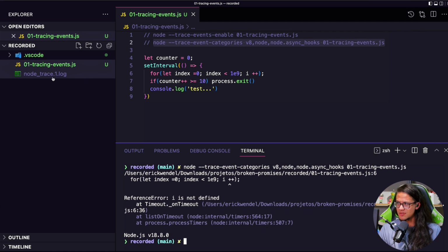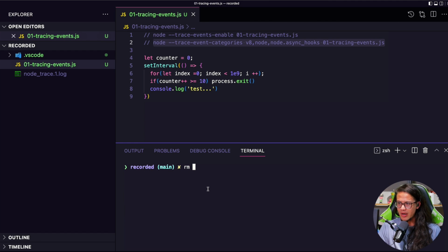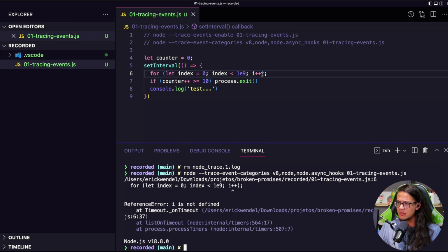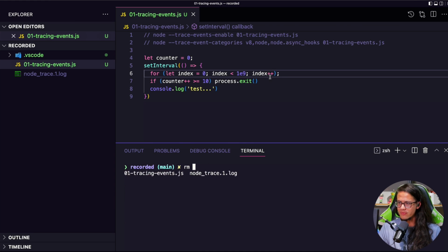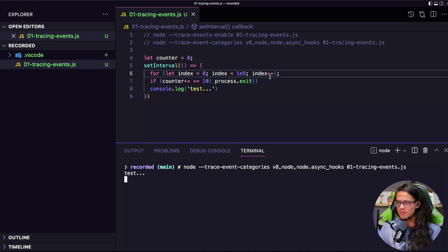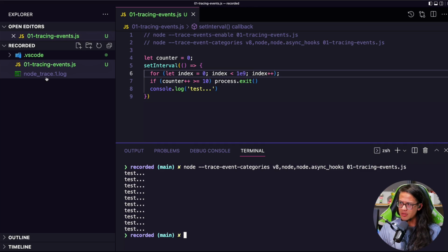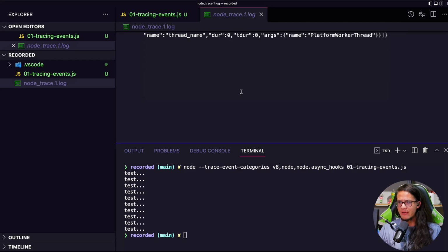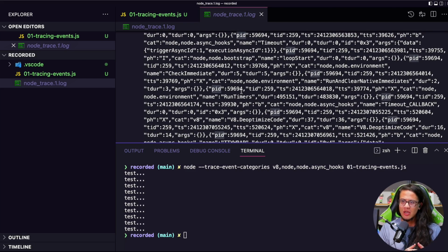So I'm gonna copy and paste it here, all right? Oops. Oh, see that we have actually already our trace file, but I'm gonna remove it because it's an error. And what is missing here? Let's try running again. i++, oh, it's index, right? Nice. So remove it again. Trace log. All right, our application is running, and after all, we're gonna see our trace file. Okay, now we can see that this trace file is a big file that actually shows us what happened during this execution of our program.